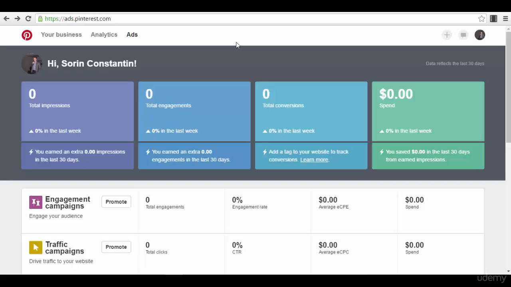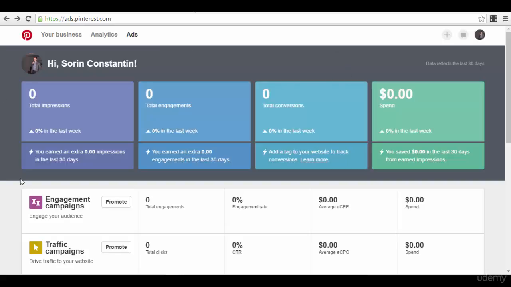from Pinterest ads and from your promoted campaigns here on Pinterest. Now I want to talk to you in this video about how you can track your results so you can analyze what is happening with your promotions, with your ads, with your pins in order to optimize them for better results in the future. You will see that you have two types of practically tracking your results for your ads, okay, for your promotions, and also for your audience and for your profile overall. Now let's go and see exactly how you can practically do the tracking for your ads.